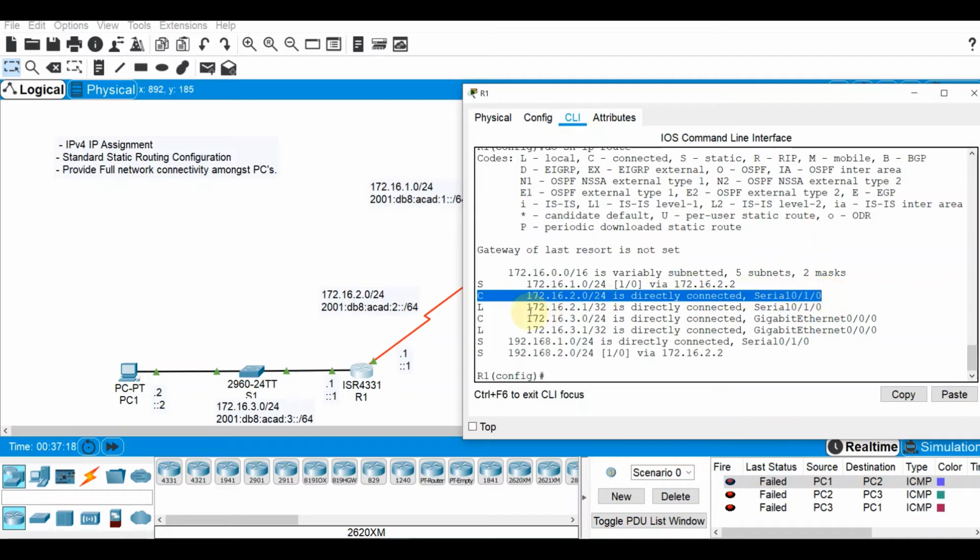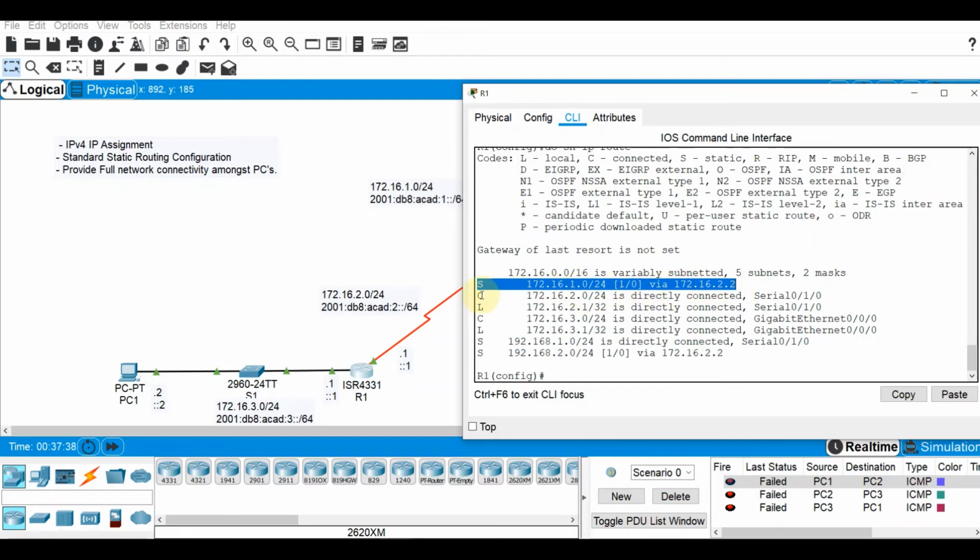All right. So take note that in here, we are referring to the routing table twice. First, if there would be a packet destined for 172.16.1.0, you have to refer to the routing table. And from the routing table, it says that you can reach this network via 172.16.2.2.